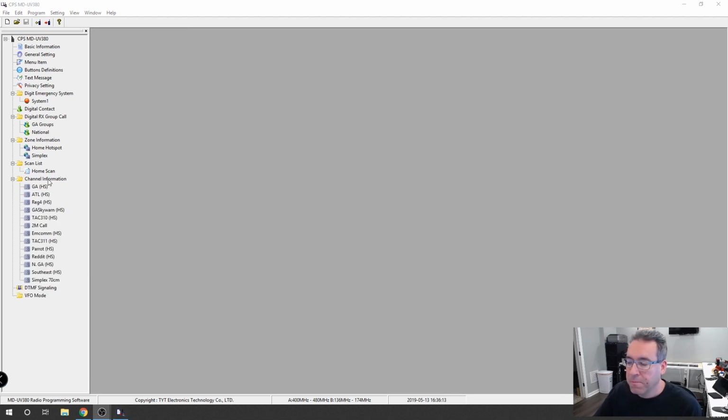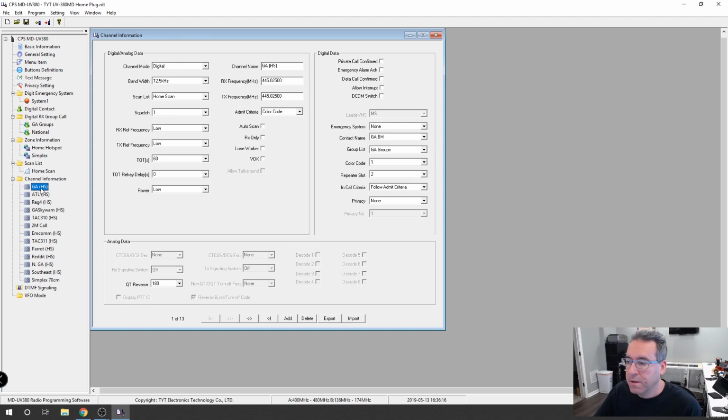And now we're getting down to the important part, channel information. So I'm going to show you 1 because they are mostly the same in the case of how I program my radio anyway. So channel information, this is for the Georgia Brandmaster on digital off my hotspot. So I pick my digital mode, bandwidth 12.5, pick what scan list I want it in. Squelch is on a range of 0 to 10, 1 being the lowest. You can skip reference frequency, you really don't need to worry about that. TOTS, 60 seconds is fine. Rekey, don't really need it. Power, again I mentioned earlier, use the least amount of power required to make the connection. So low in that case.